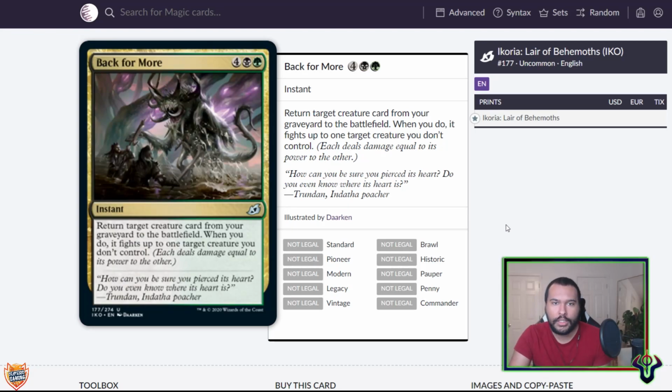Back for More. This is a four black and green instant. Return target creature card from your graveyard to the battlefield. When you do, it fights up to one target creature you don't control.